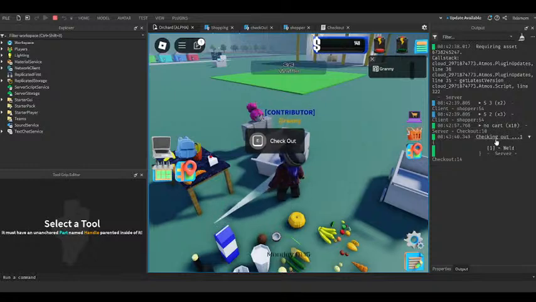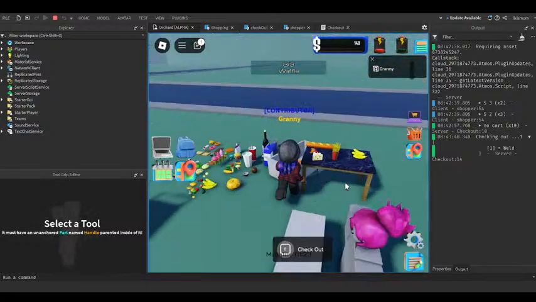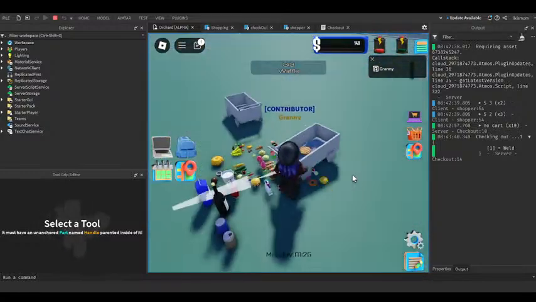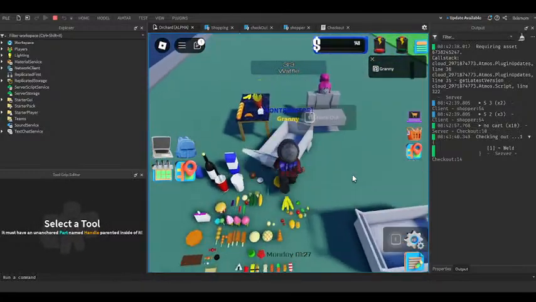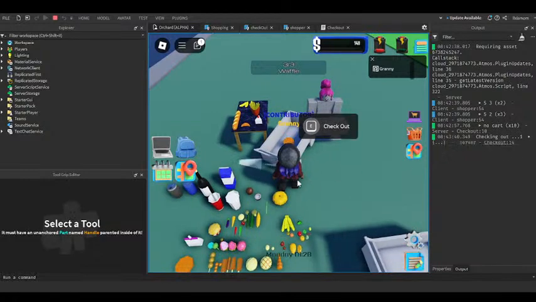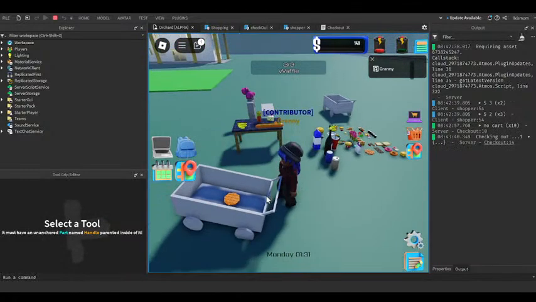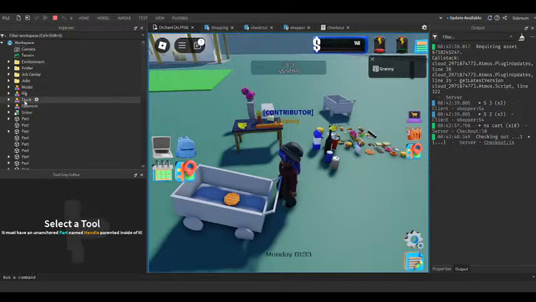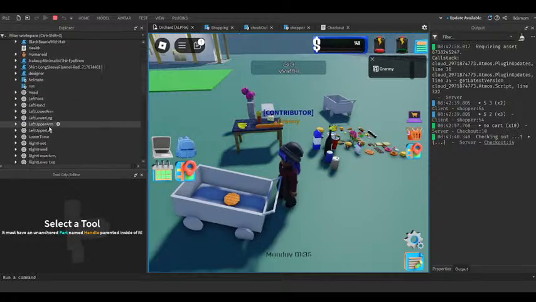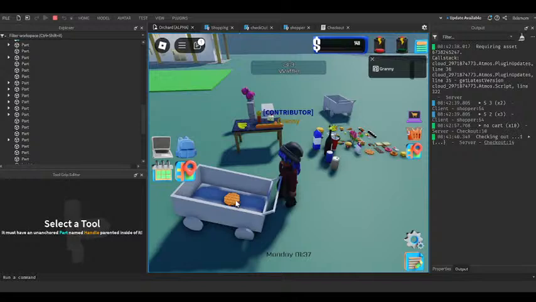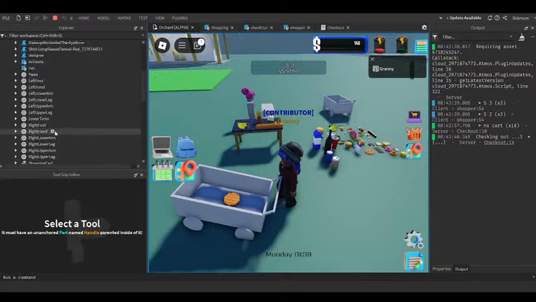Okay, so we need to check where our items are going when they enter the cart, because that's definitely not what we want. So let me go find out. We're going to go in our workspace, go to Lixi's mom, and then let's see where our waffle went.